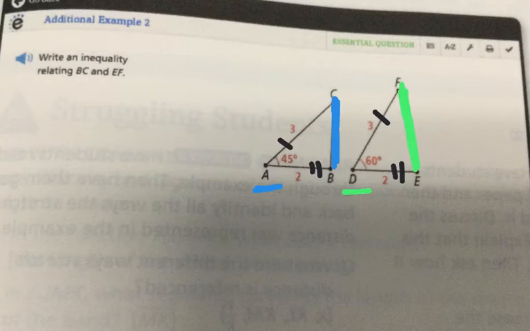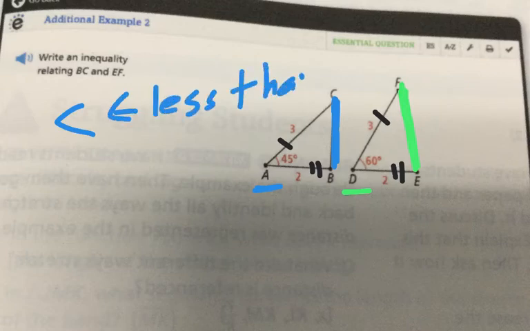And so the inequality that they're wanting us to write, they're wanting us to say which side is bigger than the other. So if you'll remember your inequalities, this means less than, and this means greater than. So in this problem, we want to say that the blue CB is smaller than the green FE.